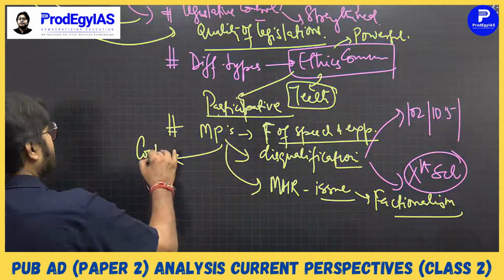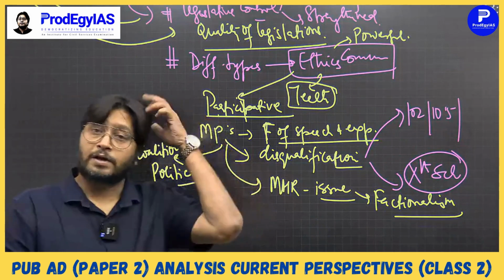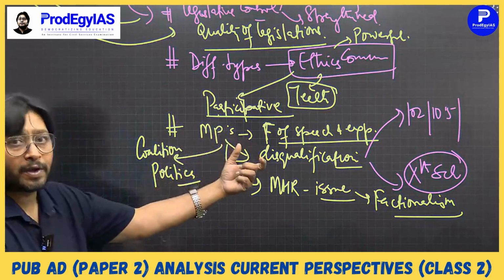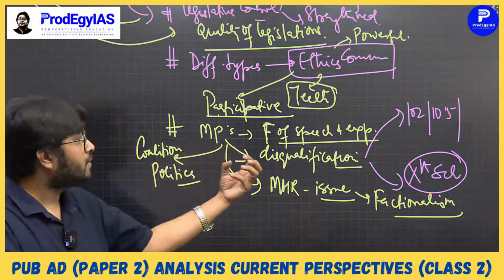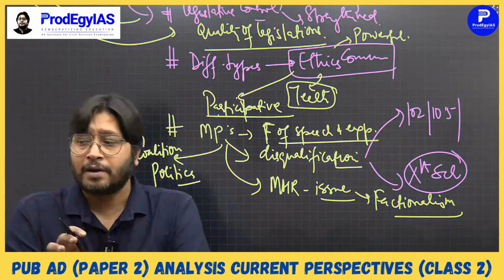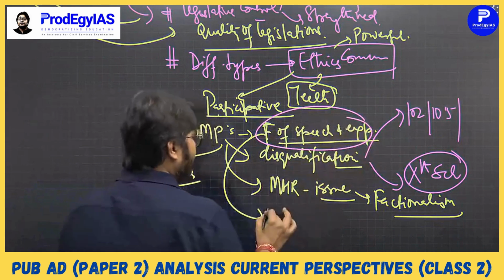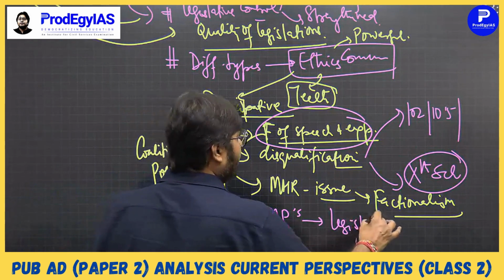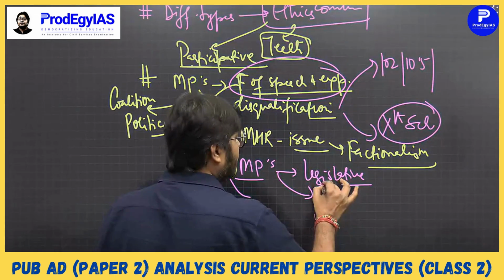Fine, coalition politics, emerging trends. This basically is coming from the later chapters, later units, right? Administrative issues, current contemporary issues, right? But they can again be linked to the same topic, static topic also. So coalition politics, nature of coalition politics, changing trends of coalition politics, and how that is impacting the neutrality, or what you can say, the proactiveness of the members of parliament in protecting public interest. Fine. So this again, freedom of speech and expression related to the role of the MPs, right, in restoring the legislative accountability of executive towards legislature, or restoring the basic philosophy of the representative democracy.